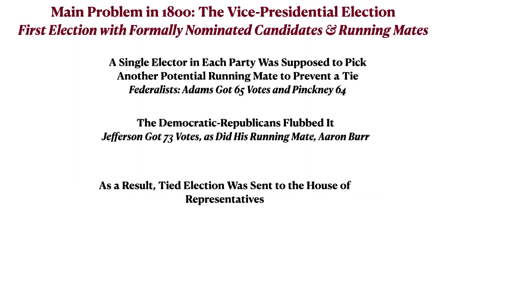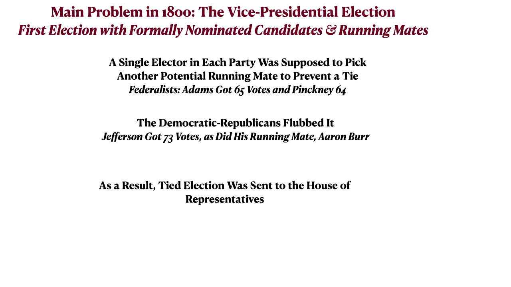The big problem, though, in this election of 1800 was the vice presidential election. Because the way it worked in the original Constitution was that each elector gets 2 votes. And a single elector then is supposed to basically pick the person they want to be president for one of their votes. And then they're going to vote for another one who they want to be vice president. Because they're starting to get running mates. You've got parties established now. And so Adams running as a Federalist, and Pinckney from South Carolina as his running mate.